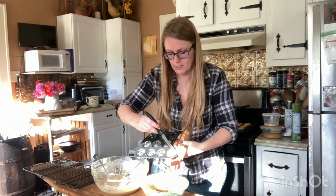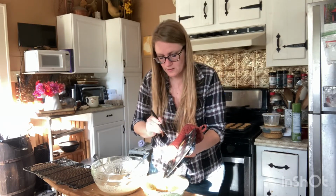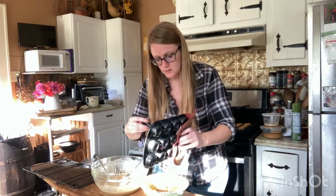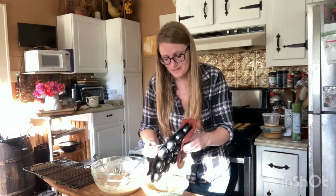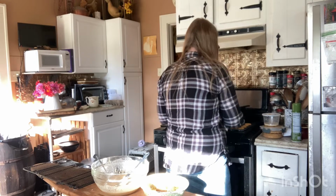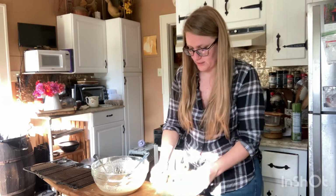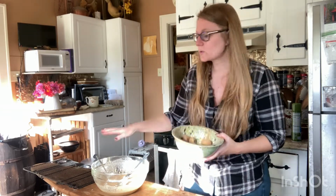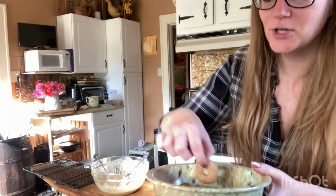I preferred last year without the butter, but this year I will say I was missing that butter, that fat component, and I do think that I either need to add some more butter to the batter for my liking, or I do need to maybe brush the top of these with some melted butter, just to give that more umami flavor, because it's just missing a little bit of that. I did share these with some people, and they thought they were delicious as is. So I think it's really all about your personal preference.